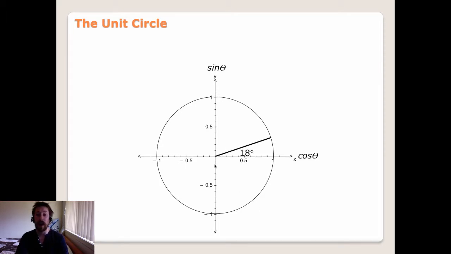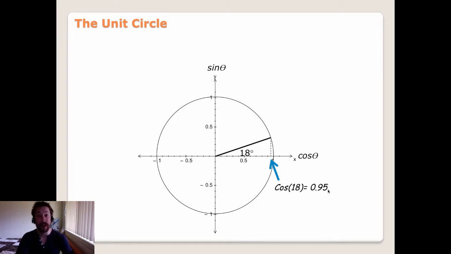Alright, what I'm going to do is draw a line from the origin all the way out to the circle that makes an angle of 18 degrees with the x-axis or the cos axis. Now, what that's going to help us define is what sine of 18 and cos of 18 is equal to. Because, let's have a look at cos 18 first. If I draw a line directly down from the point where it touches the circle, down to the x-axis or the cos axis, it's going to tell me what cos 18 is equal to. That is, it's going to be equal to 0.95, because of course we've got 0.1, 0.2, 0.3, 0.4, 0.5, 0.6, 0.7, 0.8, 0.9, 0.95. So therefore cos 18 is equal to 0.95.